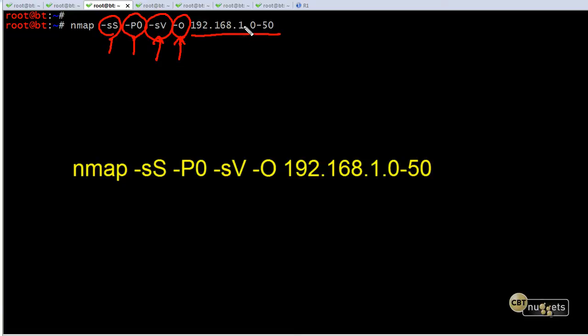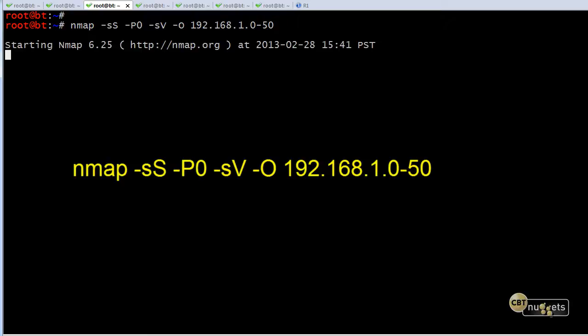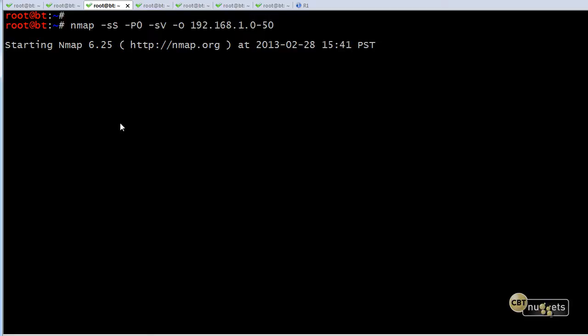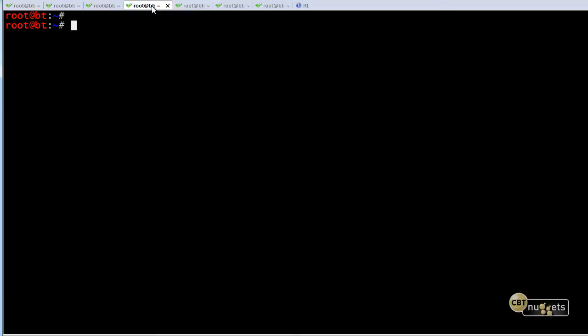Now this one, because we're asking more of Nmap and it's got to spend more time getting that information, may take a few minutes to complete, but that's no problem. We'll go ahead and let it run in the background. So while that's cooking, it's like a cooking show, we'll let that cook in the oven. Let's go to another tab and let's run this one.